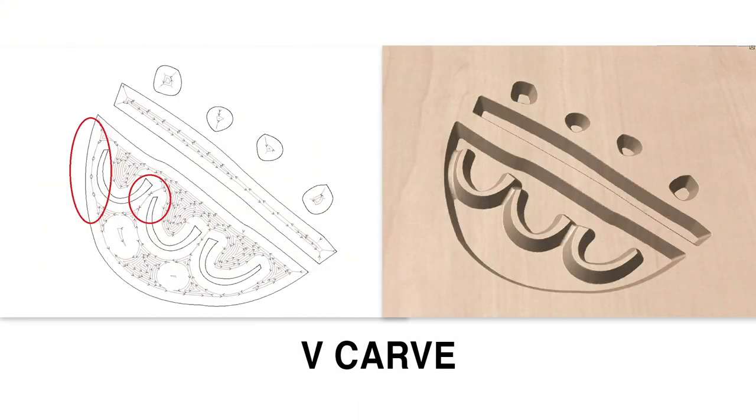But this had a lot of small sections, little curved pieces that were wider than my engraving bit was at full depth. So it just wouldn't cut that. It would just skip places it couldn't fit into between little details. What I ended up doing was using a V-carve toolpath with a flat depth. I set the flat depth to where I had as deep as I wanted the pattern to cut. And it worked great. So it could just kind of partially go in until it was just the right width for those small features.